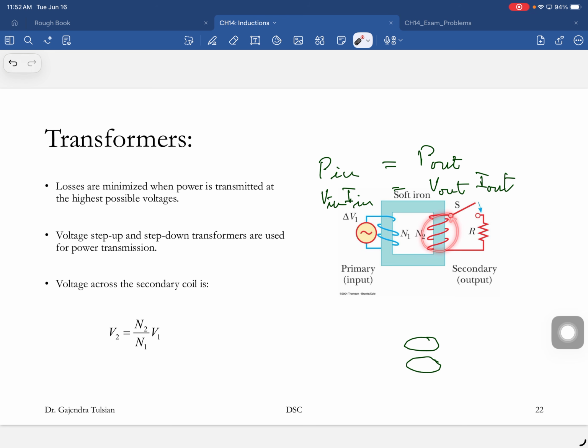Why do we want to step up voltage? Different machines need different types of voltage to work. So I can have one power source and use it for multiple things. And in power transmission, if you transmit at high voltage, then the power losses are minimized. So that's one benefit. Transformers again use time-varying magnetic fields to induce an electric field.